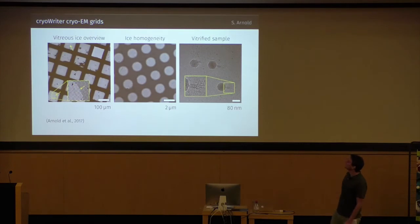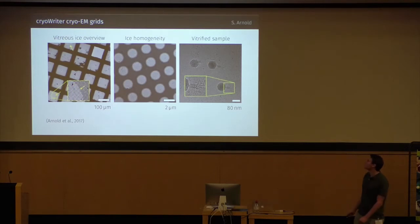So these are some example pictures. Here is an overview picture, and if you look closely, you can see the borders of the droplets, and within is the area with vitrified sample. The middle picture should give you an idea about the homogeneity of the ice within those squares. And on the right side, you can see a picture of a sample containing apoferritin and phages.